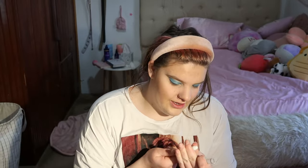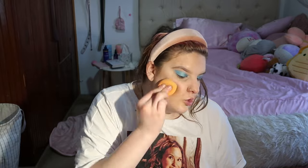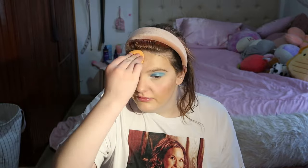But I do want to brush off all that powder from our under eyes. I like to blend it in as I'm brushing it off. I'm then just going to take my white jumbo pencil and just have a little bit of a corner moment. Literally nothing crazy. I'm then just going to blend everything because this bronzer is making me look so tan. And it's making me feel a little nervous. Also, just going in with clear brow gel on my brows. We are going in with the ColourPop Swirled. I love this blush. You guys have probably seen me use it at least 1,000 times.